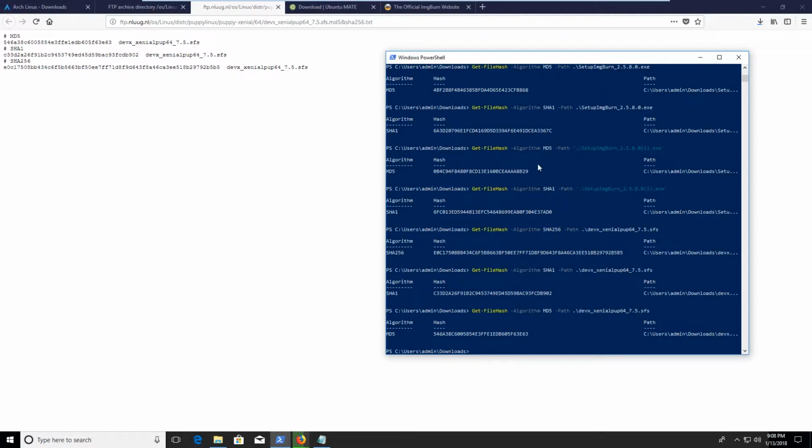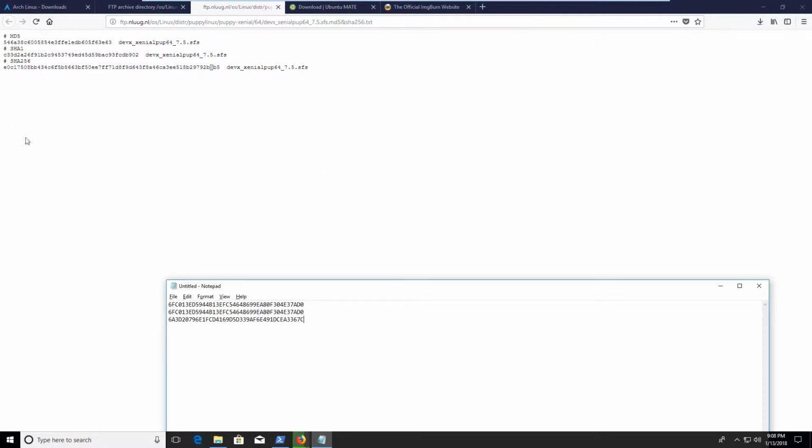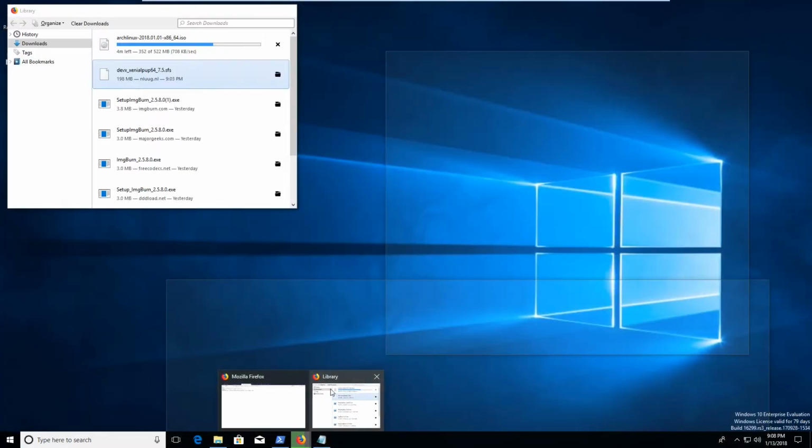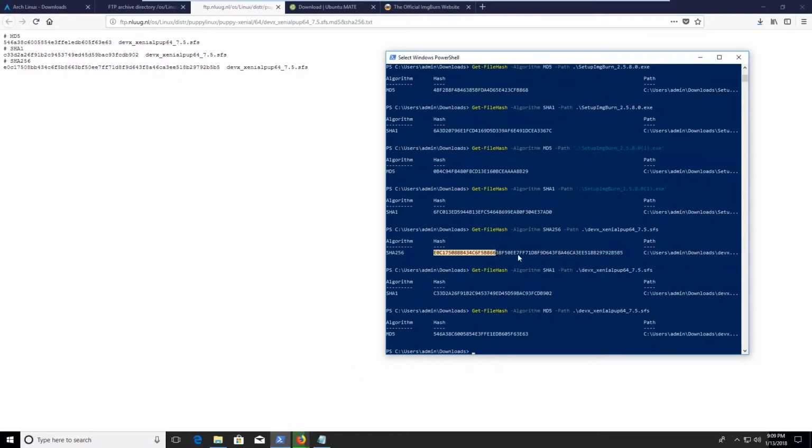I know it's safe. Well, I don't know it's safe. You can verify the integrity of a malicious file if you have the file hash, and it'll tell you that it's the same. But this tells me that this is the download that this site or whoever wrote this text wanted me to download. So if you went and changed the hash for people to check, you could potentially get them to download something malicious and think that the malicious item was okay. However, that's most likely not the case most of the time. But it's good to know that this hash right here matches with what I found right here.